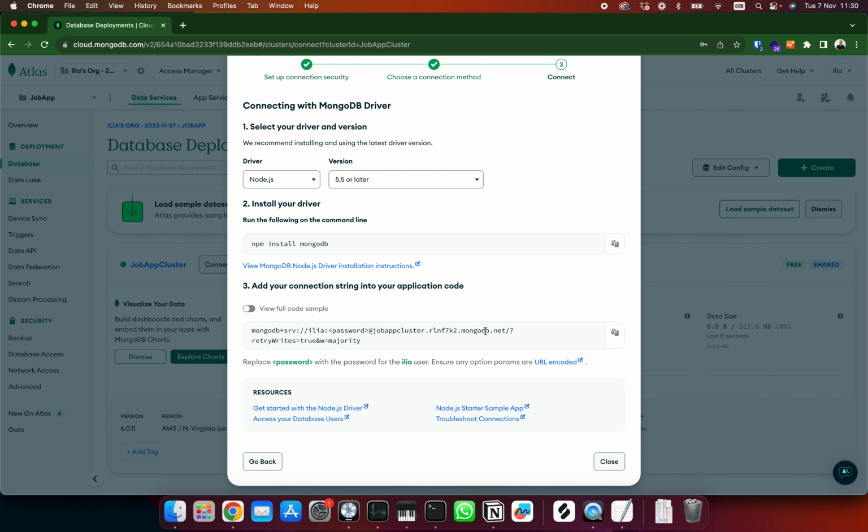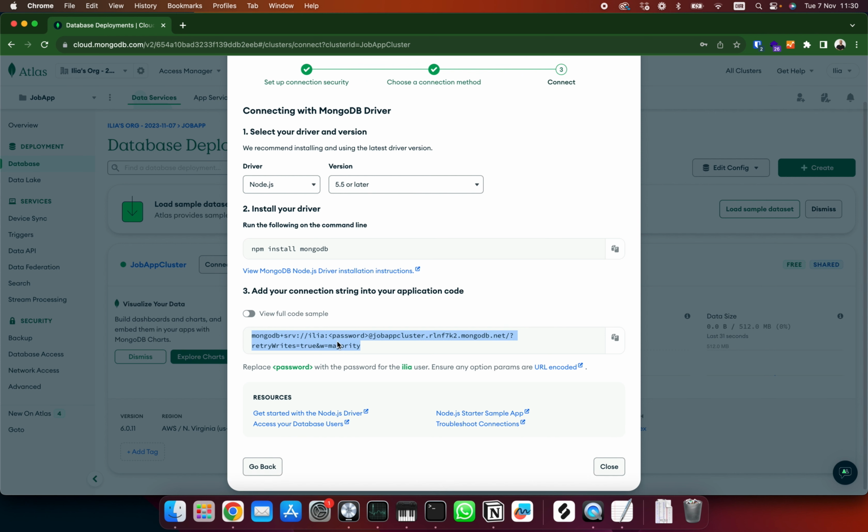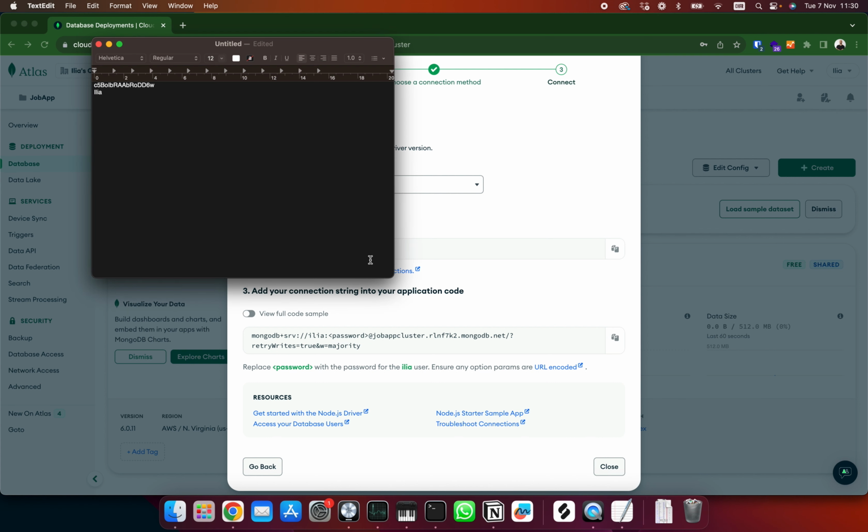And the next step really is to copy this line, well, it's called a connection string, and what you're going to do is replace this area here with your password value. So let's copy that. We'll record it in my text editor over here. And essentially we take that password and we replace that entire section there with the password. Keep in mind I will be changing all of these details, so if you're planning to try and do something funny, it's not going to work.